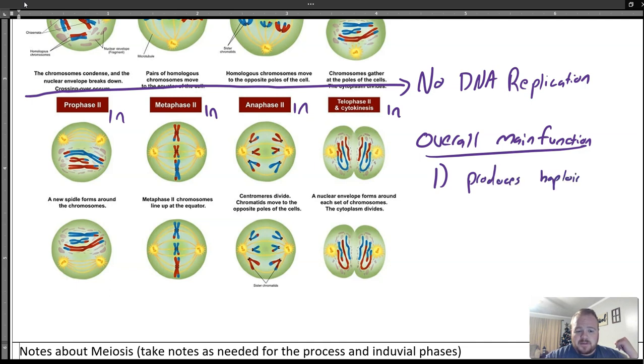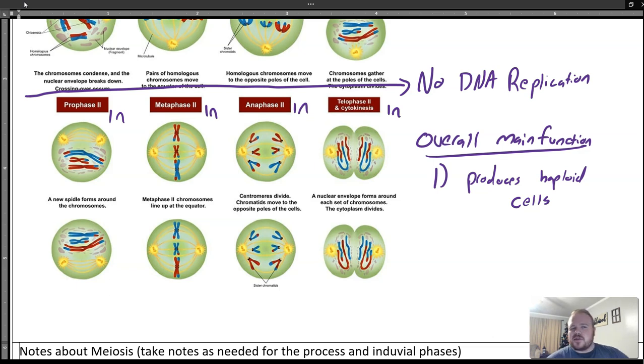Fun fact, we believe meiosis actually evolved from mitosis. It's a very similar process, it uses very similar infrastructure, and we know mitosis came first because asexual reproduction is very common, especially the most common form on the planet. By looking at the number of individuals, we know that has to be the case. Well, we believe, and we as in scientists, we have evidence to support this a little bit too, that when sexual reproduction came around, you needed to make sure you had half the DNA.